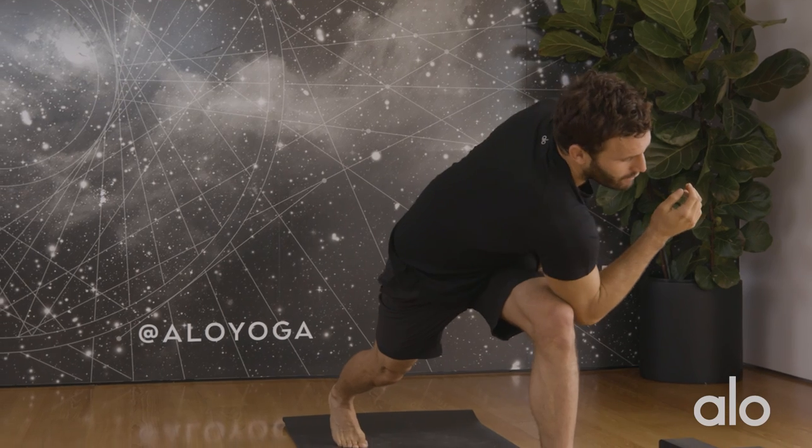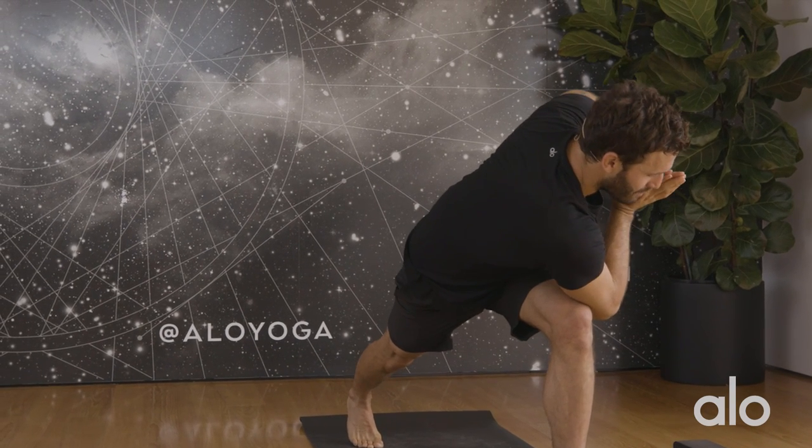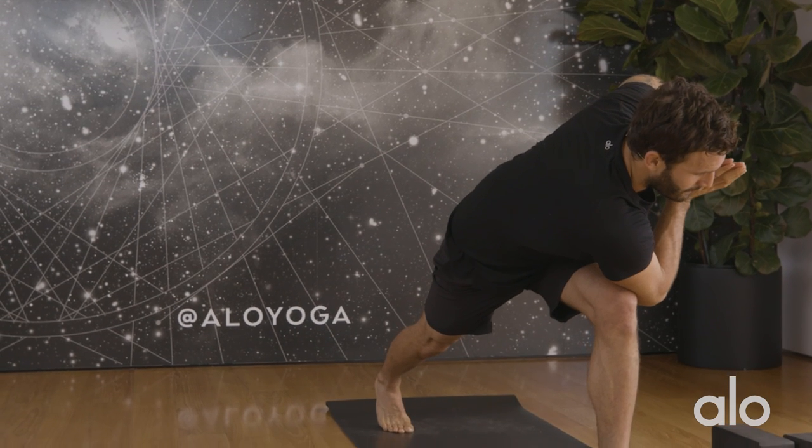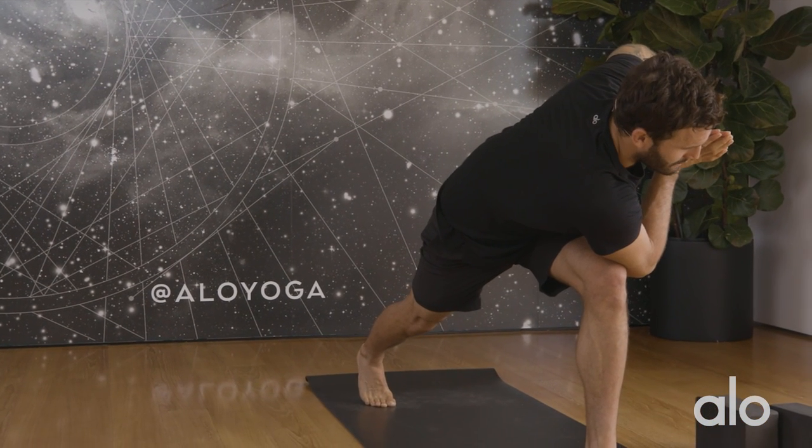Take your hands to your heart and twist to the left. Right elbow, left thigh, firm the hip, lengthen the torso. Because the torso is moving forward as we turn, reach the right leg back more. Try to feel like you reach it back from the midsection, not just the heel.